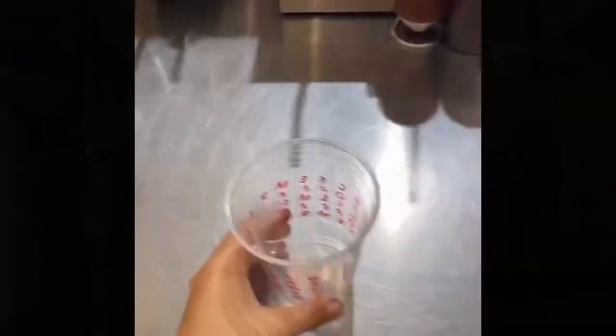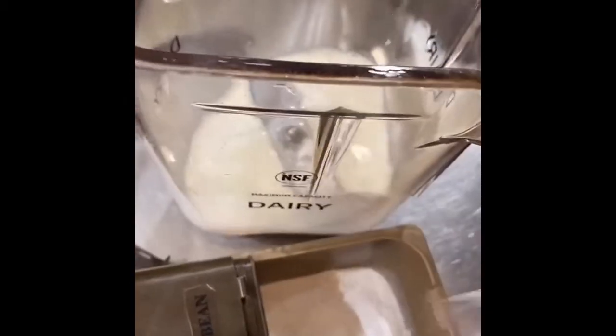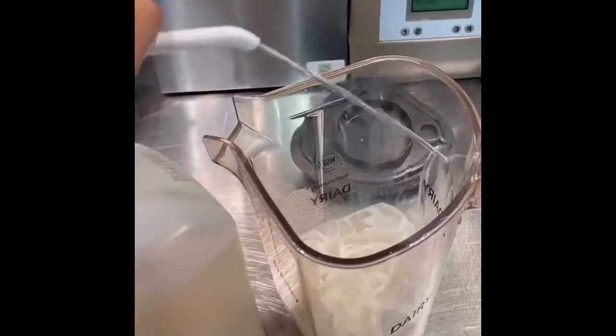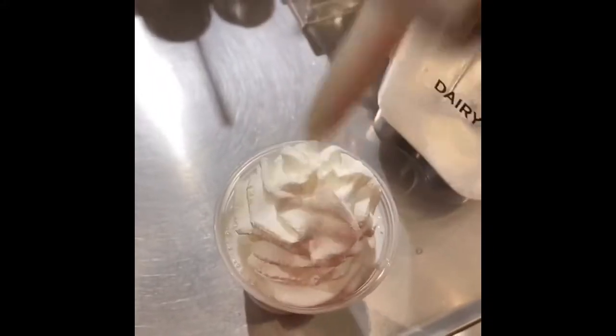This one looks good — it has like vanilla bean in it. This is basically just going to be the vanilla bean cup tea at first, so you're going to pour whole milk to the bottom line, then pour it into the blender, add three cubes of vanilla bean butter, add one to two pumps of the mixture depending on how strong you want it, add a blender to the rice, add three pumps of sandies, put the lid on and blend it, then pour it in the cup and top it with whipped cream and add some salt.